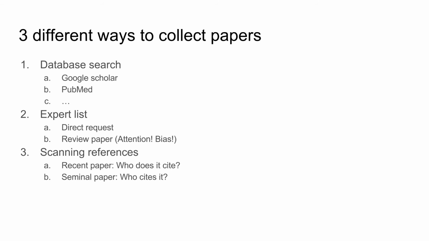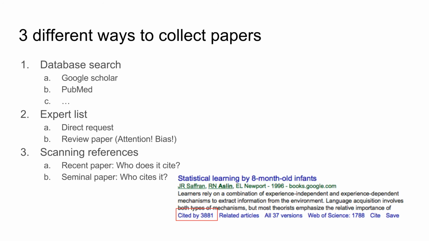Finally, you can look at references. Either you take a very recent paper and check who is being cited. Their work might be closely related to the source paper and thus could be added to your literature list. Or you could check who is citing the source paper. This strategy works best if the citations are mostly confined to your field of interest. Often, however, papers will be cited in support of a more general argument. See, for example, the seminal paper on segmenting artificial languages.